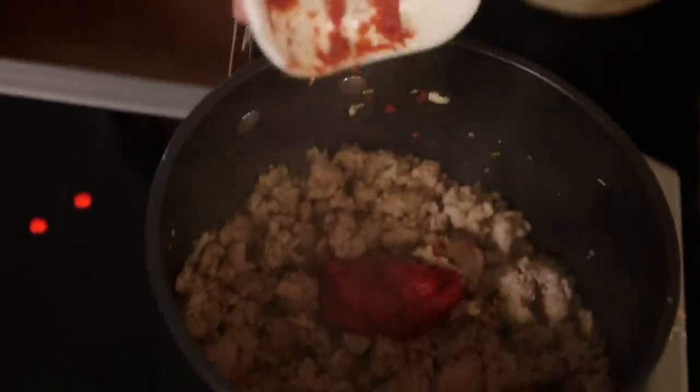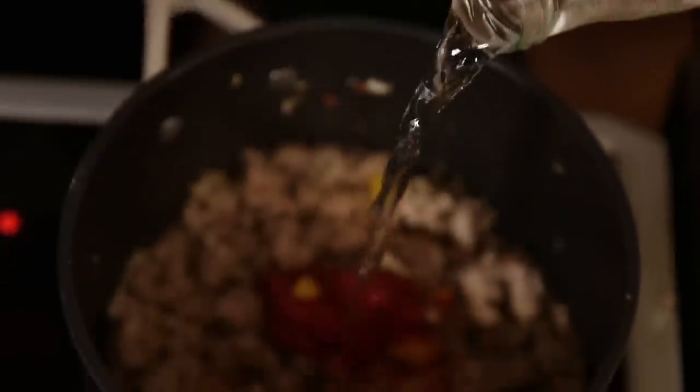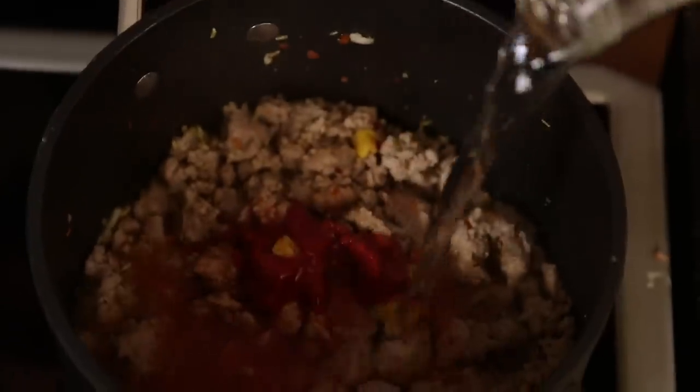Cheat number two: my sauce. We could spend hours sweating down onions and garlic and tomato — we don't want any of that. Tomato puree, chicken stock cube, water — into our pan with our sausages, and let it all simmer down by about half, and you'll have a really rich sauce. You'll notice I'm not going to season any of this — the stock cube's already really salty, and the sausages have already got perfect seasoning through them anyway. Job done.